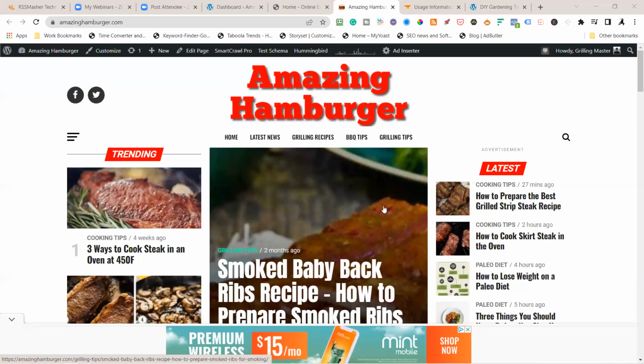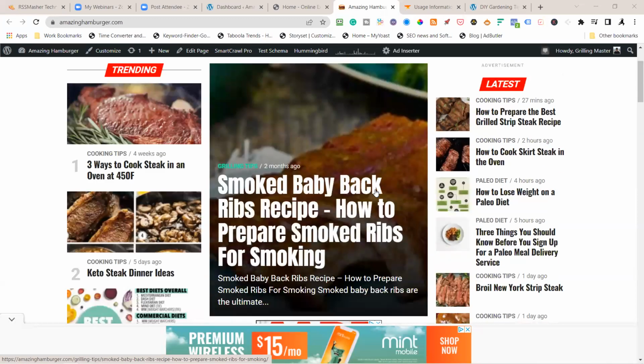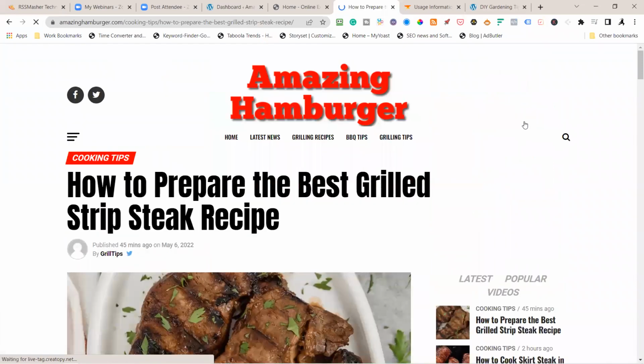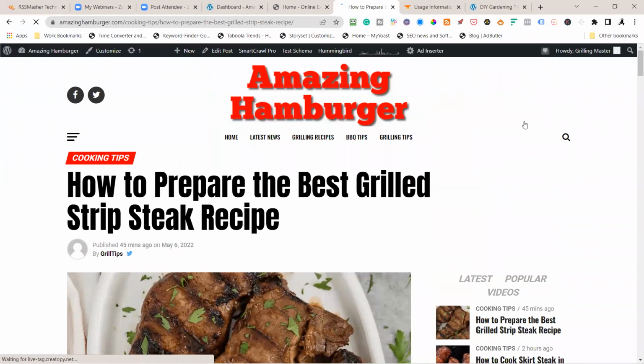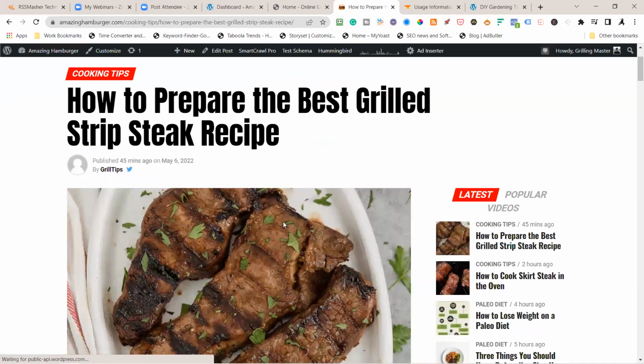Then I started loading it only with Article Forge. So all these articles in probably the last 120 days are all written by Article Forge. So let's just take a look at them. This is how to prepare the best grilled strip steak recipe.